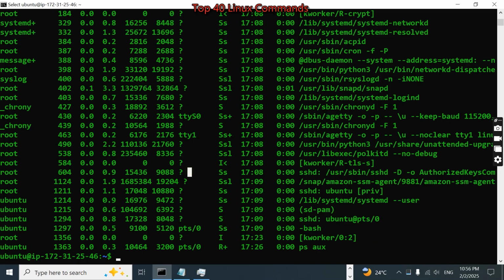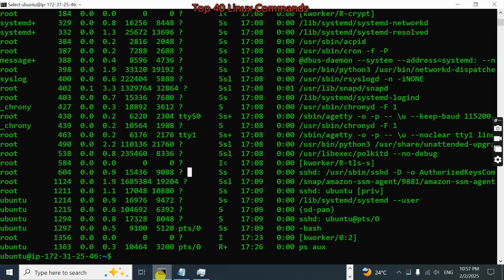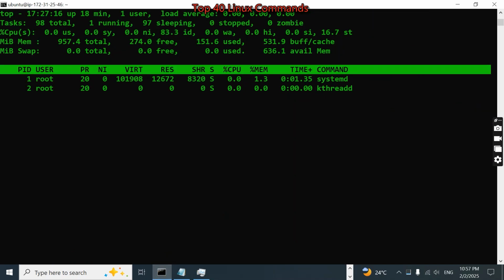There is a command called top. It is used to monitor system processes in real time. Just type the command top.